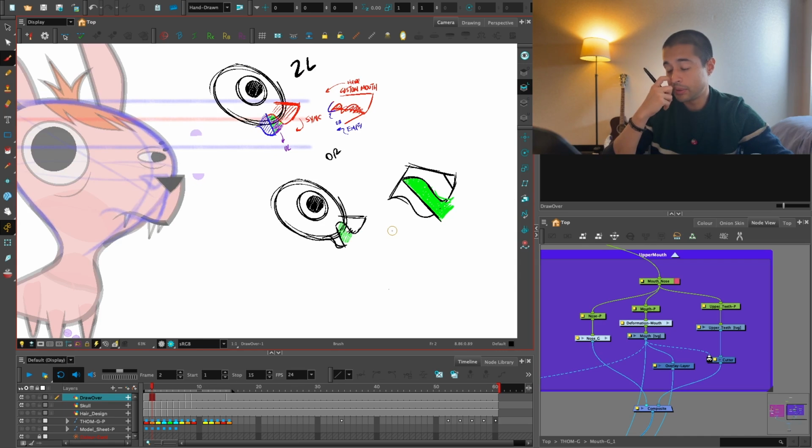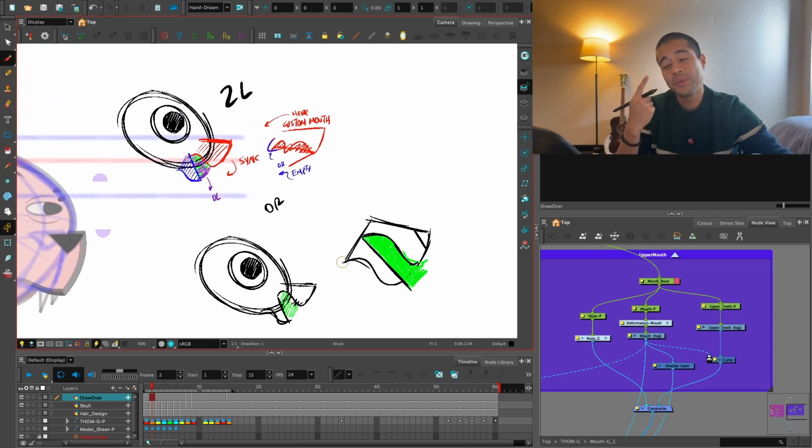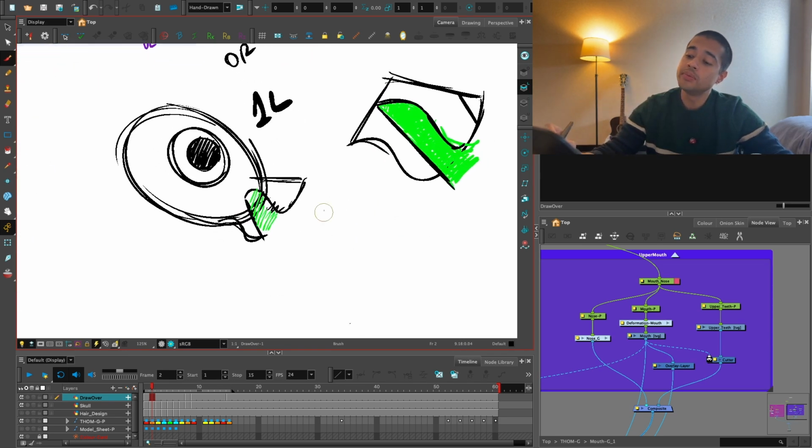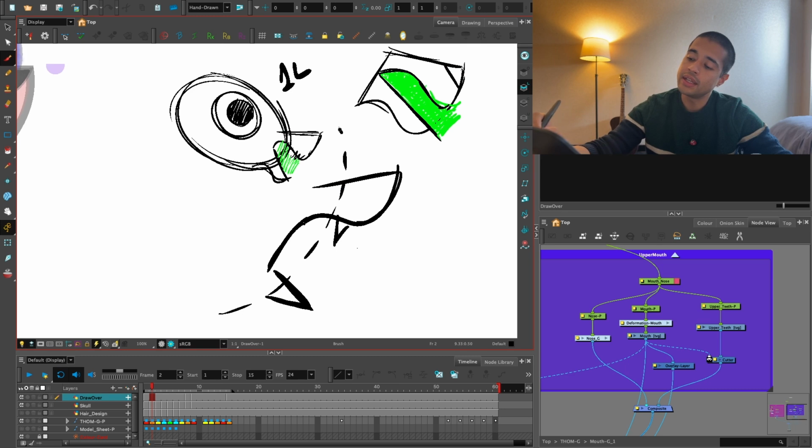This is another one, it's like creating one layer, and telling Toon Boom, I'm creating this drawing layer of this mouth of the dog, everything, and this is the head. And I can do something like this.